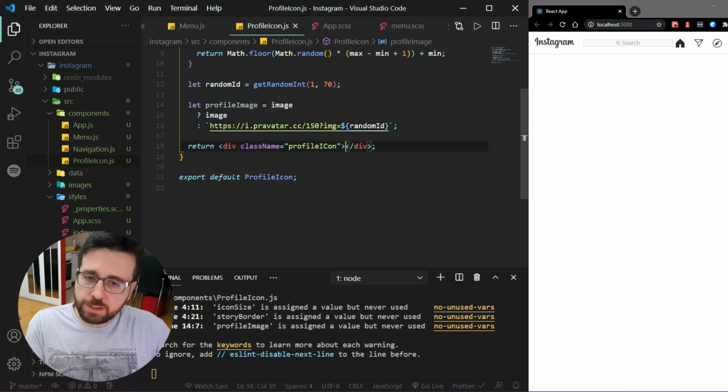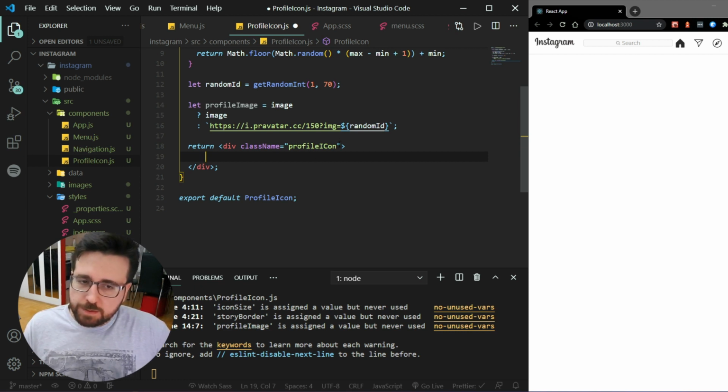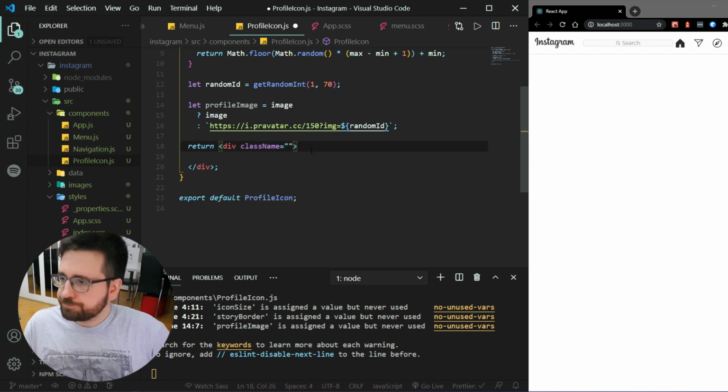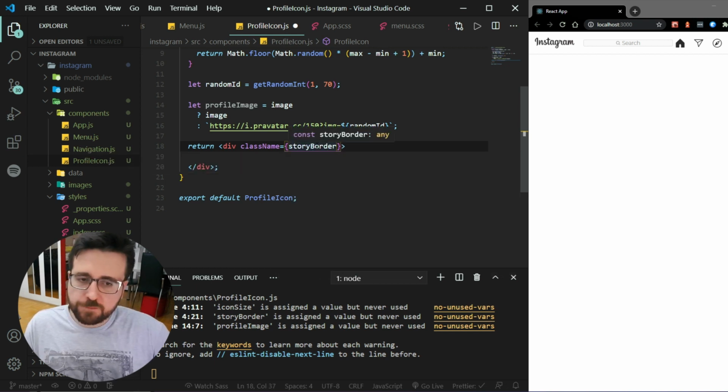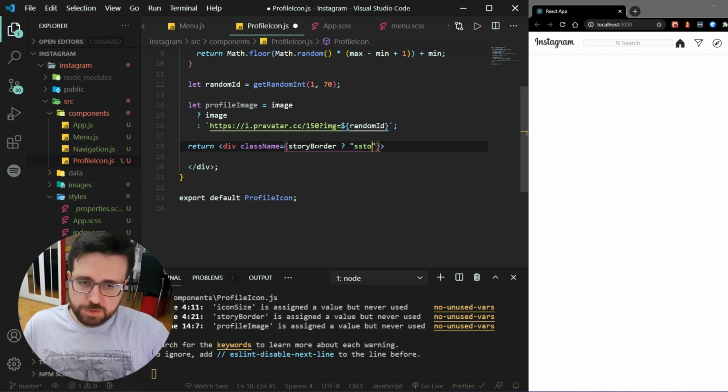And now for the actual HTML, this over here is actually not going to be called profile icon. It's going to use story border. So if we pass in a story border boolean as true, it's going to have a class called story border.